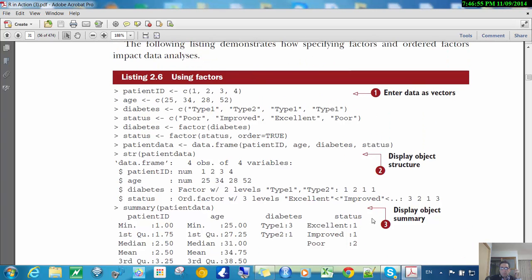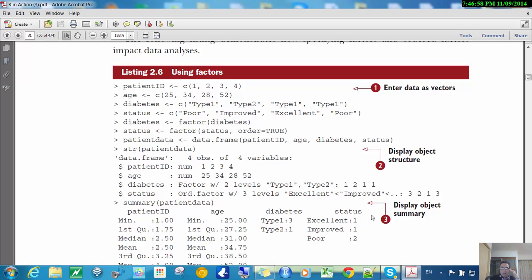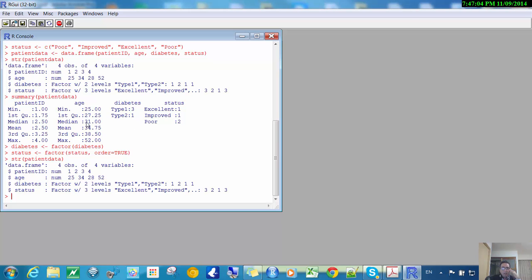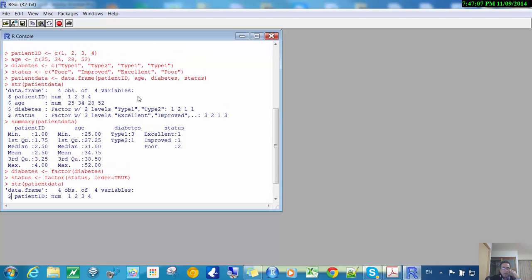Okay, so here we're going to do an example of using factors. Let's look at it here. So here's the same data we had before, and if we do str, that means the structure of this thing that we just created, which is a data frame there. So it says it's a data frame. It says there are 4 observations of 4 variables. Well, there were 4 variables somewhere here, 1, 2, 3, 4, and 4 observations means 4 rows. Each of the vectors has 4 elements, so there's 4 rows.